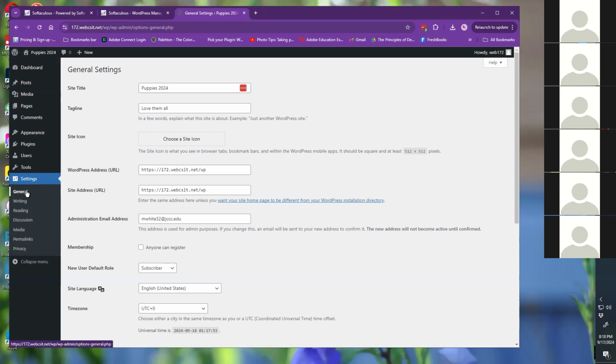If you do the plug and play from the generic WordPress website, it is going to think that you have a universal time code of UTC plus 0, which is not what Kansas City is, or whatever area you're in. So you have to change it to whatever area you're in.